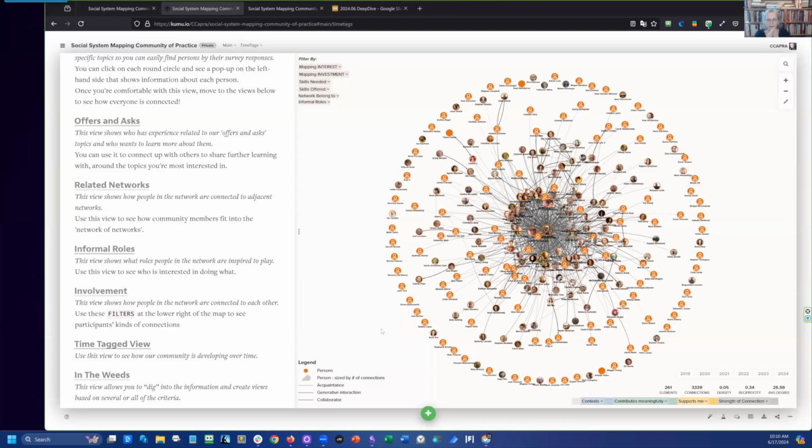So what that ended up with was we designed the capacity to use the Kumu interface and store data so that we can answer that question of who was in the network last year versus who's in the network now. And not only who was in the network or not, but what were their relationships to each other then versus now.